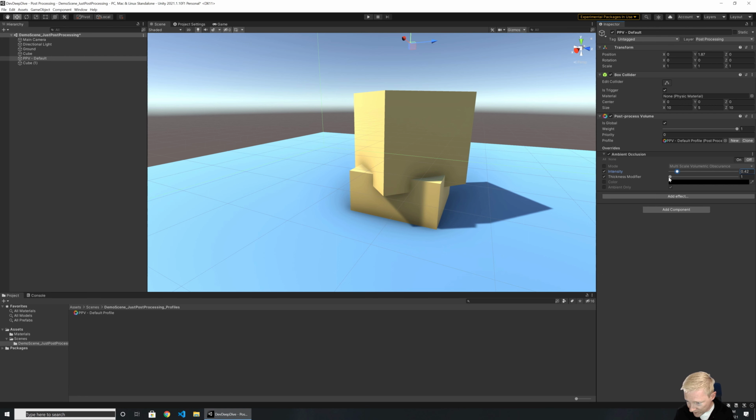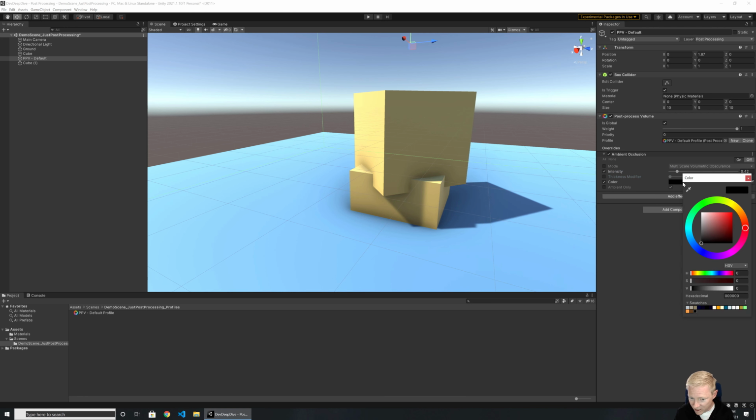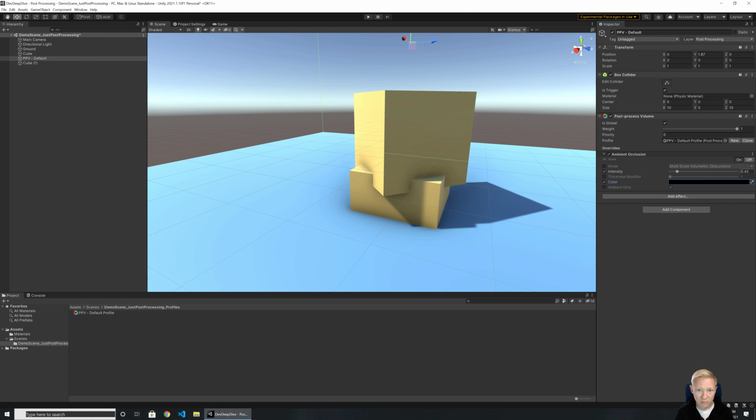We can mess with things like the thickness of that. There's a lot of different settings we can change. We can change things like the color, so you could use this not just for that natural darkening, but also if you're wanting to create more interesting visual effects. We can change the type of mode that it's using, and these will have different visual effects and different performance effects.